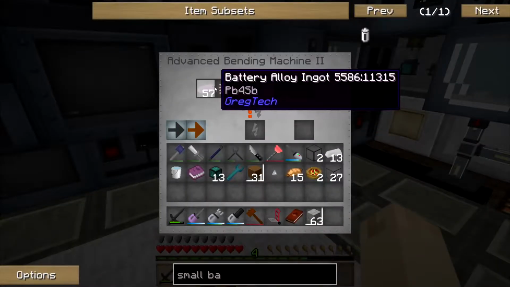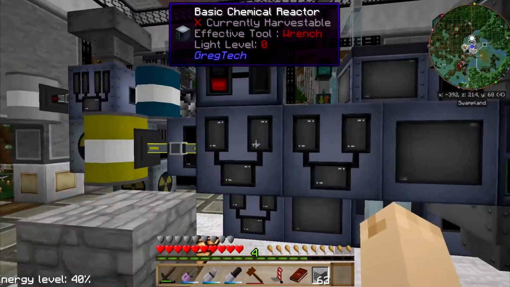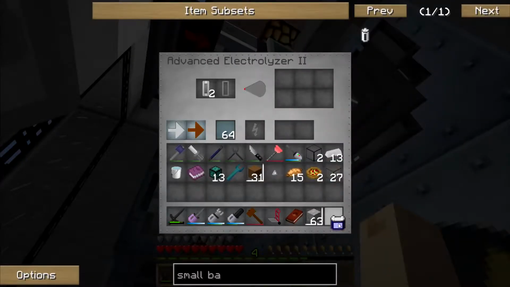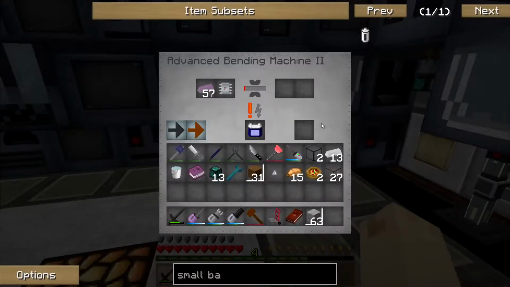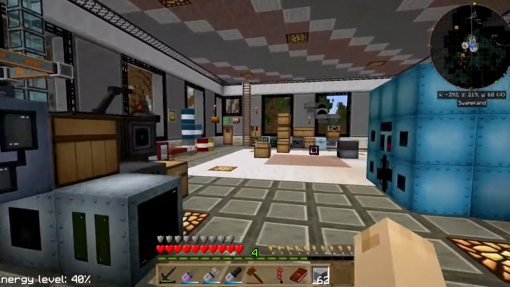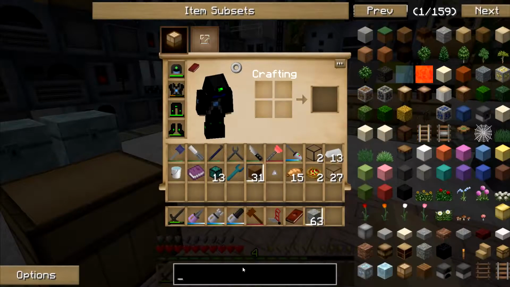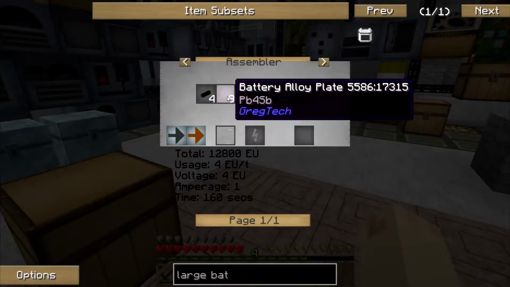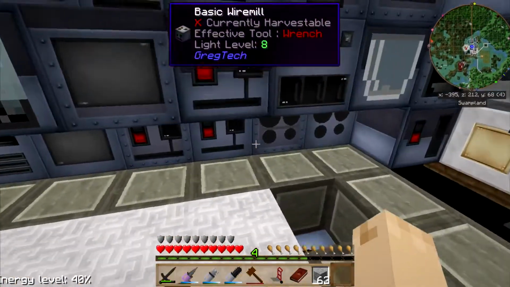I'm also going to need a large, since this guy needs a large, and I have no idea where my batteries are at. What do you take up here? You're a large. I'm taking your battery. There you go. So, large battery. That's made in the assembly machine, right? Large battery. That's, yes, 9 plates, gold cable and molten polyethylene. Because those are expensive to make now.